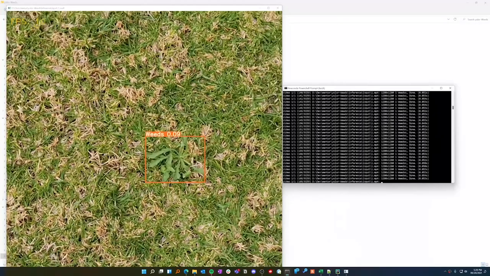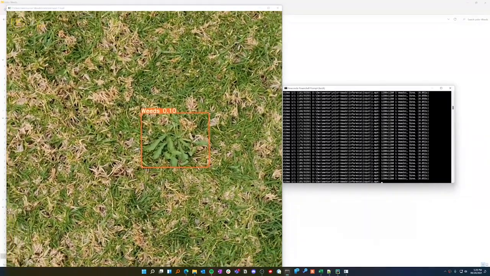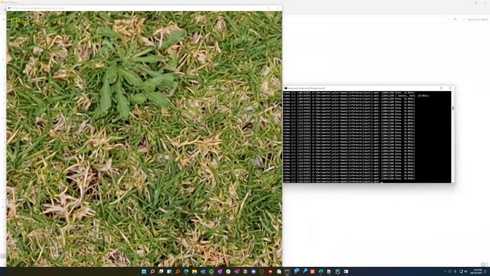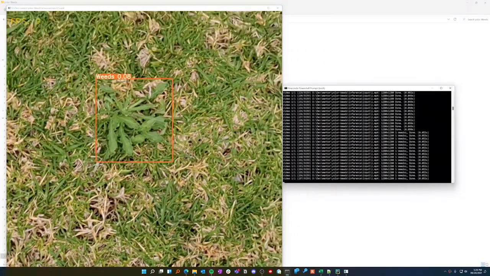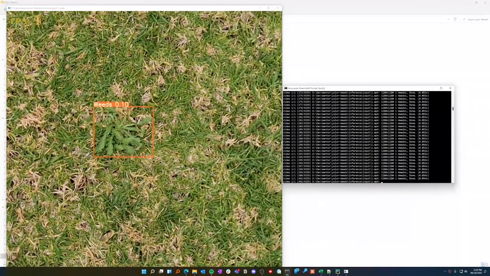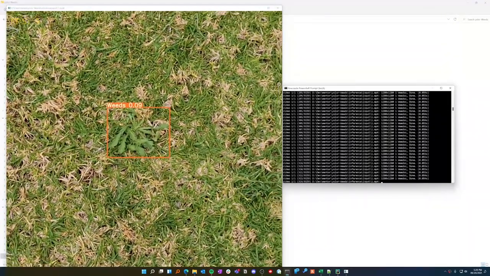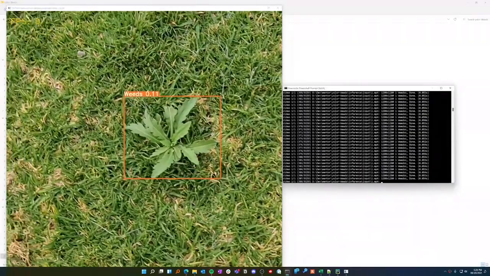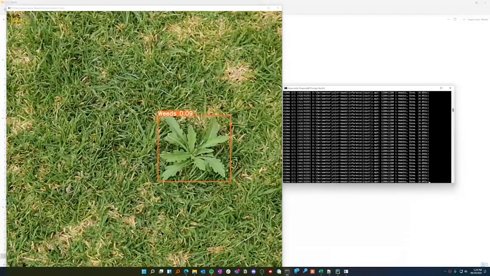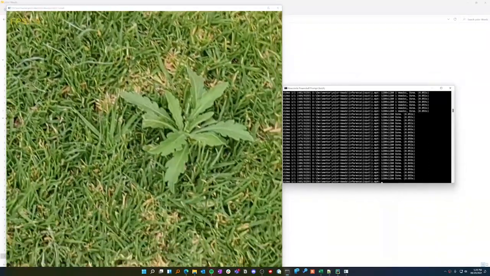So let me give you my recommendations as to what is actually happening here and if it's fine to have a very low confidence as we have over here. Now, the reason why I'm using a very low confidence, and I'm fine with it, is because it's not detecting random weeds around here. It's detecting just this particular weed over here, the one that we are targeting, which is good. If it was, say, detecting this grass patch over here or this one over here, just randomly, then I'd be concerned and maybe consider training my model for even longer.